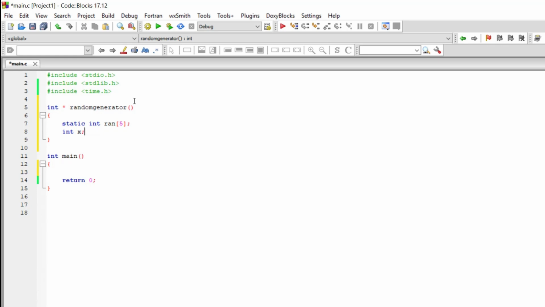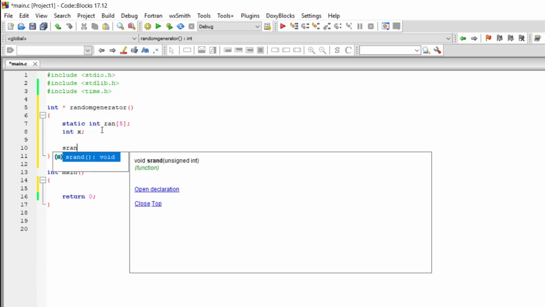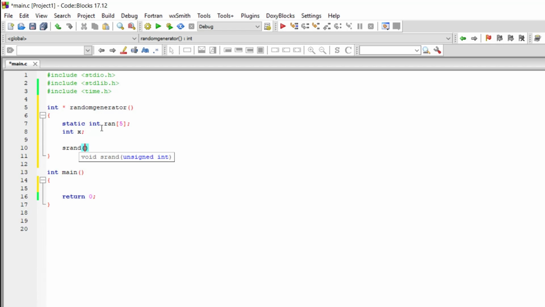Now we have to set what is called the seed in this function. So srand is a function, and it takes the parameter of unsigned time.